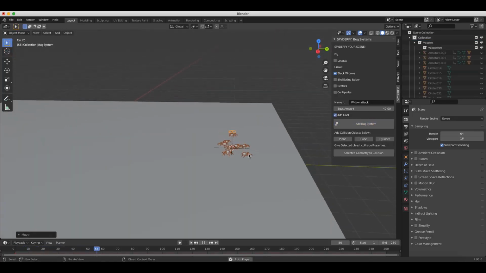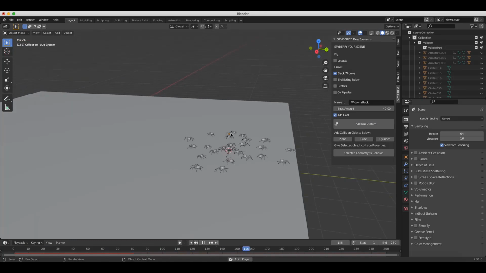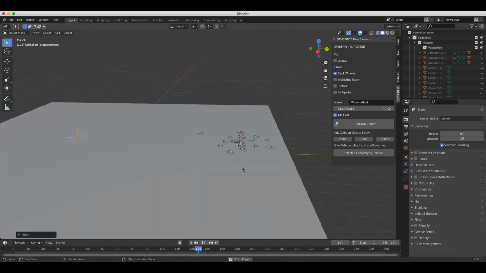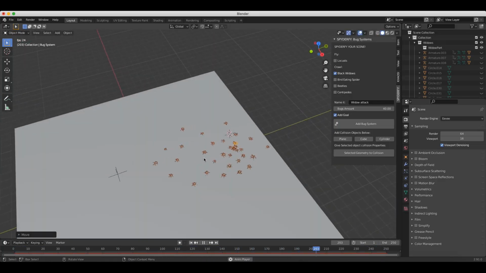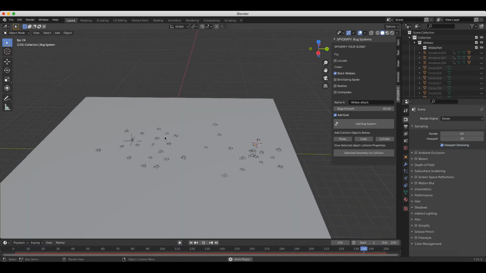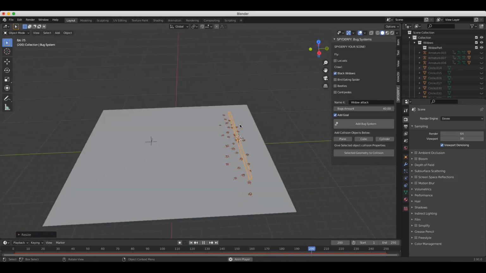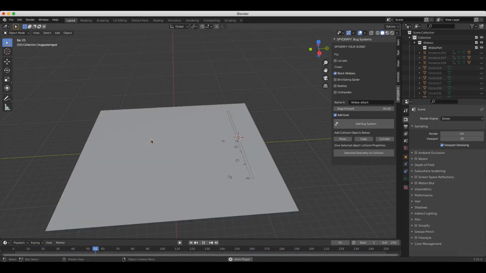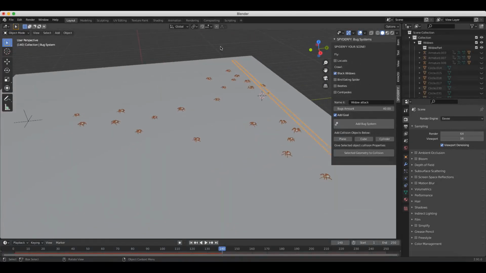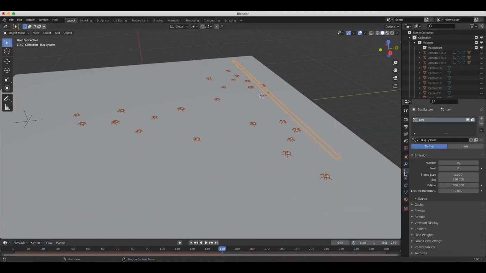Also, you need to make sure that you have selected geometry in your scene for collisions, whether it be a simple plane, a table, or a wall, or something like that. When you play the animation, you will see the bugs crawling and moving around the surface, usually towards the goal. Some of the things you can do include changing the size of the emitter, which will allow you to distribute the generated bugs differently across the surface. In addition to that, you can move the goal around to see the bugs moving accordingly to follow it.